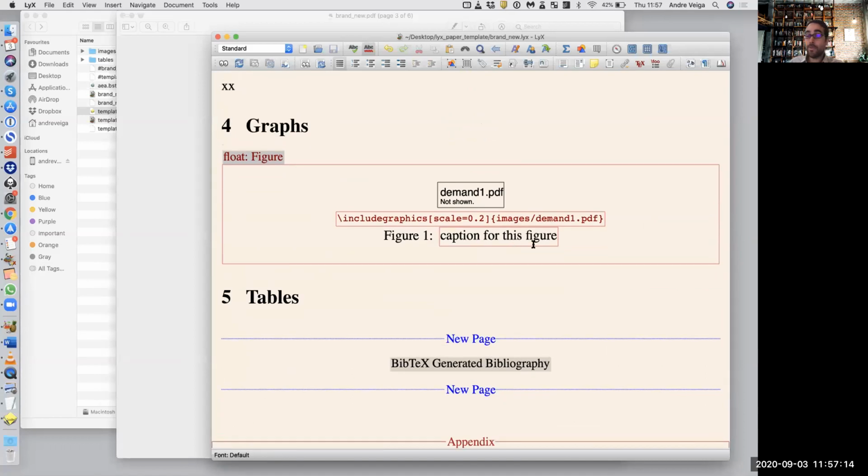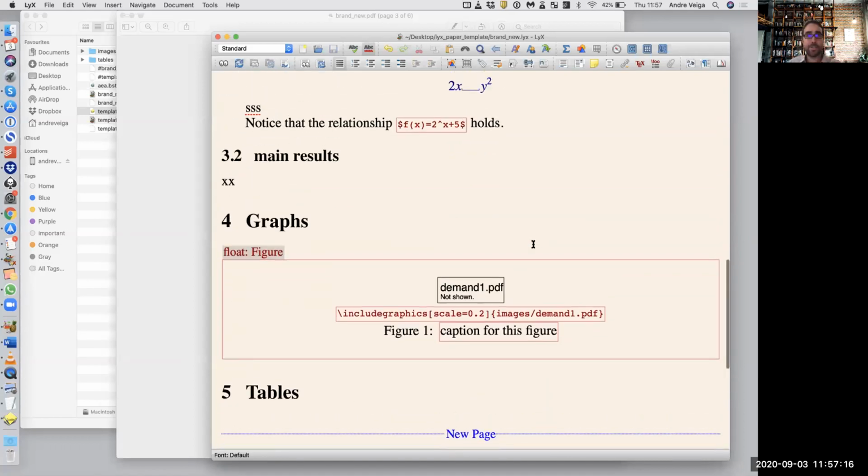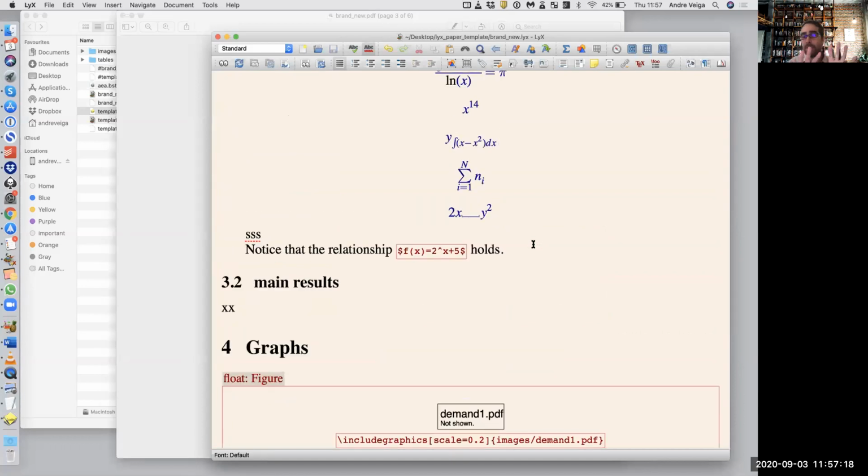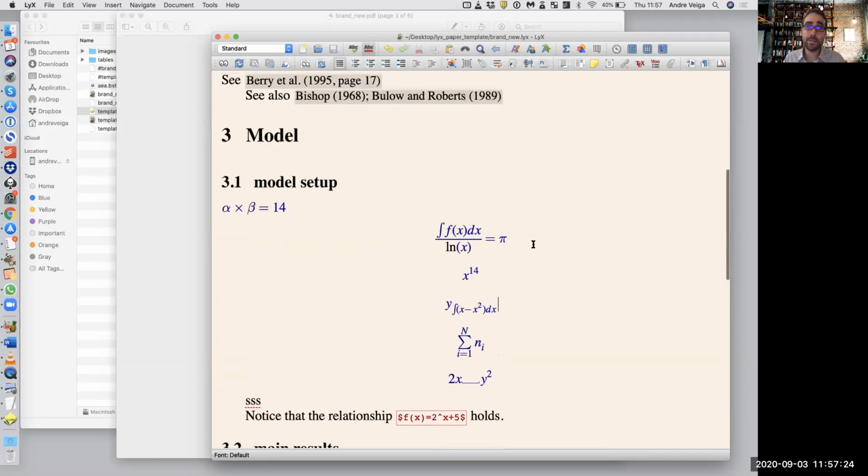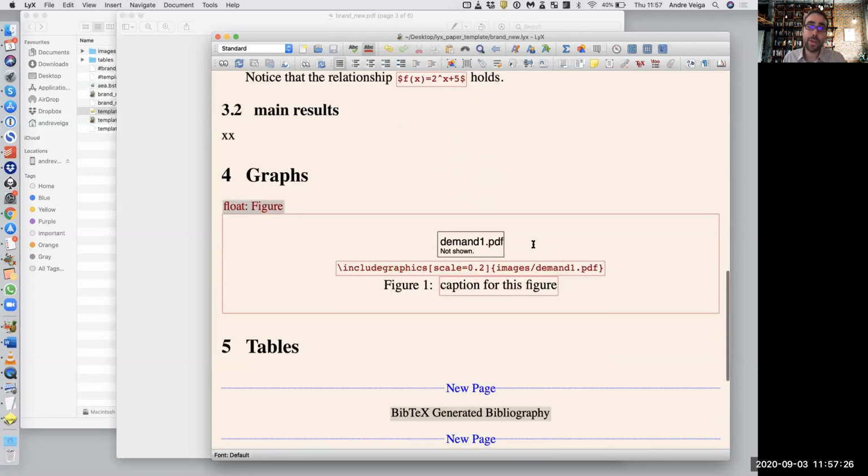So you could do that anywhere in the document. You can create sections and subsections using that. So really Lix is just a front end, and what's happening in the background is pure LaTeX code that's being compiled in the regular way. And it's just a way to make things possibly a little bit easier and smoother.